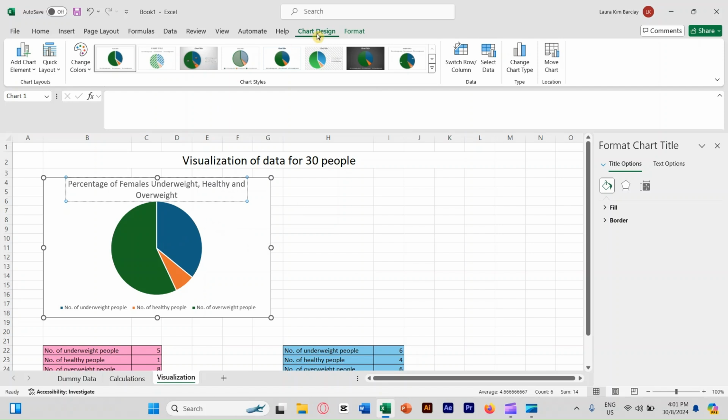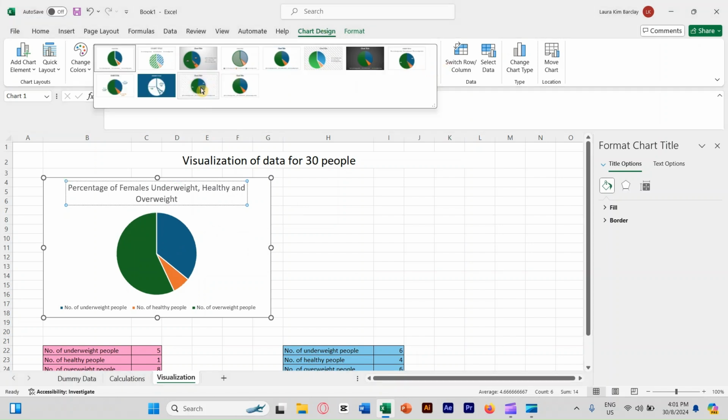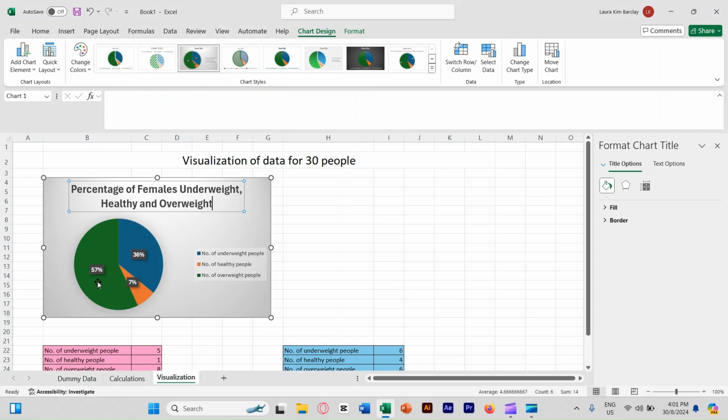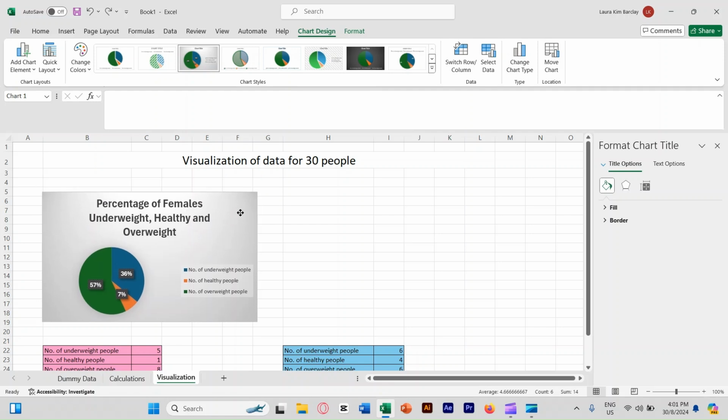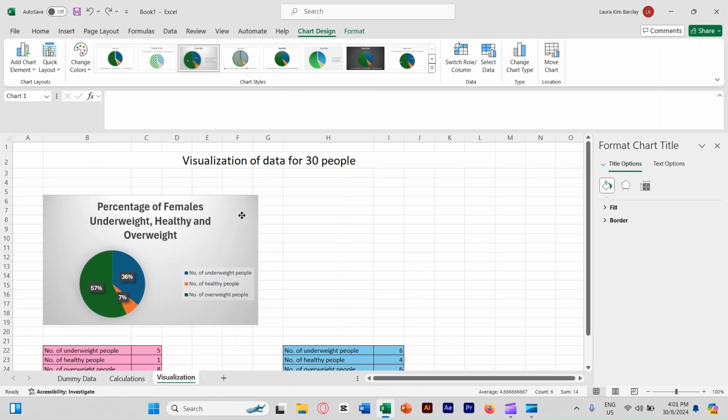So what you do is go to chart design, go down. I'm going to choose one that shows the percentage. So I'm going to choose style 3, which shows the percentage right here. Okay, perfect. If the pie chart is too big, you can always adjust it smaller. And then click on the gray space and then move it lower.